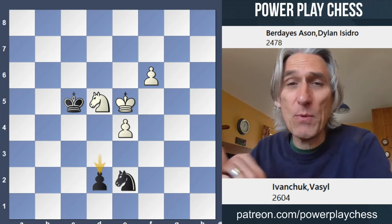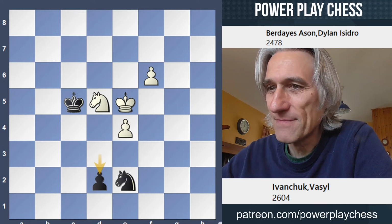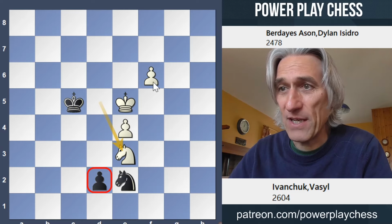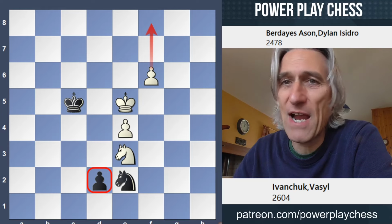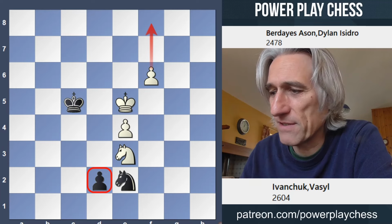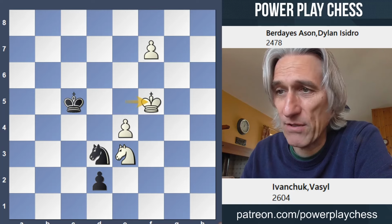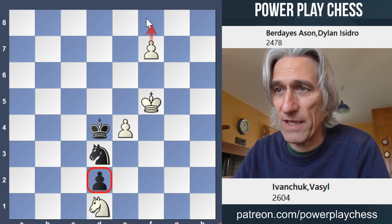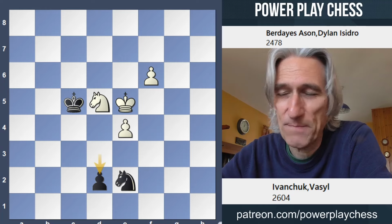Well, if I were playing white here at the end of a long game, this is move 84, then I would just put this knight back to e3 and stop the d-pawn, and then this f-pawn just rolls through. I mean, this is a very, very simple way to play the position. This knight can jump around and try to cause a bit of trouble, but the king steps out of the way, this king comes in, knight d1. You can see secure blockade, and on the next turn, the pawn rolls through. Incredibly simple way to finish.